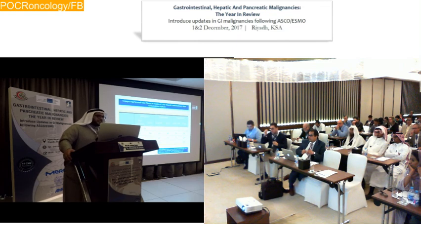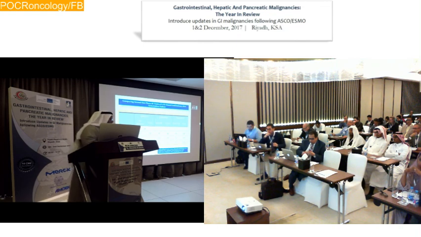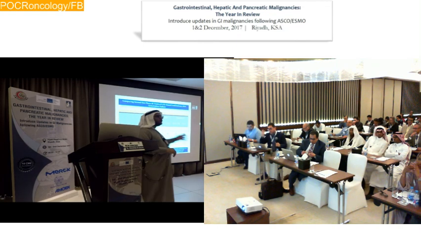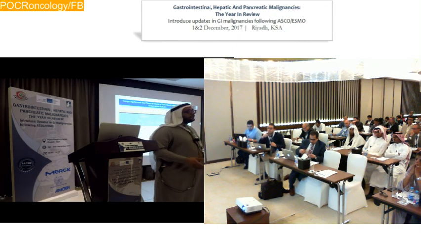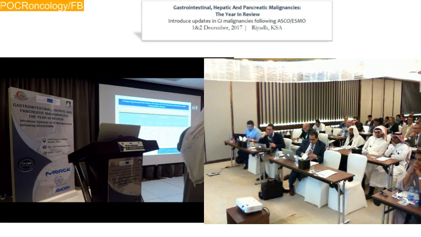You're completely right, Shoki, but this is the result of their trials. I believe they are very highly selected. I think they have very high selection bias, but I don't know why. Like, you are completely right, 9.9, we did not reach it even in the first line. In the first line, only the fluorouracil chemotherapy, 5-FU leucovorin, the trial was 2% in the first years. So it is data, Shoki.